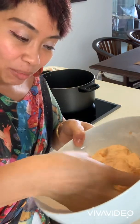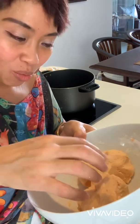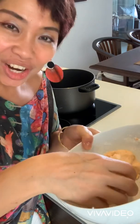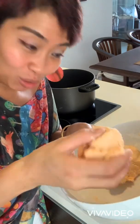What I'm going to do is split this into two portions. One I'm going to keep the original color, the other one I'm going to add a little bit of that pandan paste green coloring. So I have two different colors to make it more vibrant.